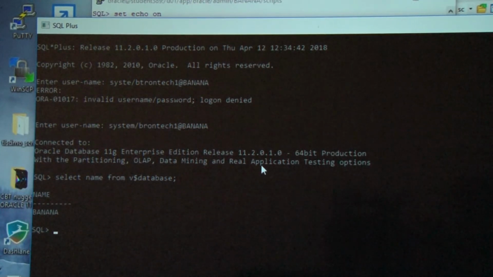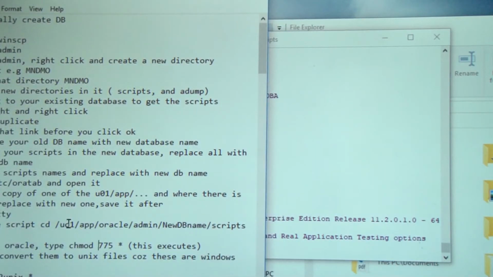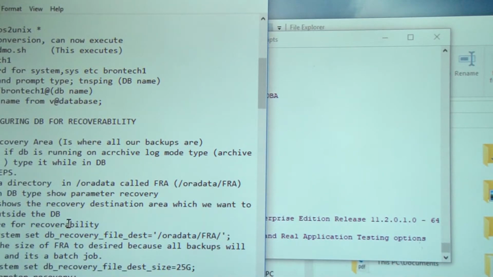The next thing we want to do is make sure that our database is configured for recoverability. So the first thing you want to do is create a location in the /oradata called FRA. FRA means flash recovery area.